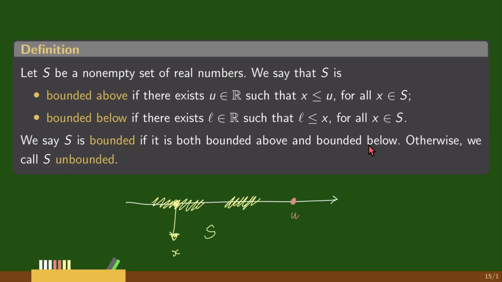On the other hand, the set S is bounded below. Ito naman yung kabaligtaran. If a number L can be found that is dominated by every element of S. Ganun siya. Ano sabihin that is dominated by every element of S? It means to say that for all points x in S, x is greater than or equal to L. Or you can also say L is less than or equal to x for all x in S. Naunawaan ba yung dalawang definitions na ito? So far? May tanong kayo before I proceed?